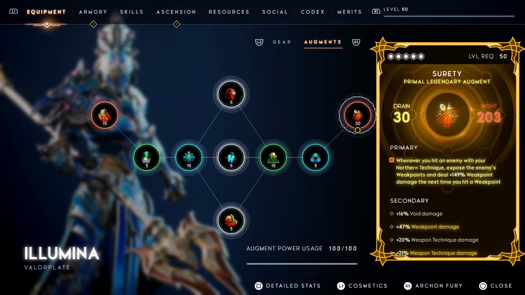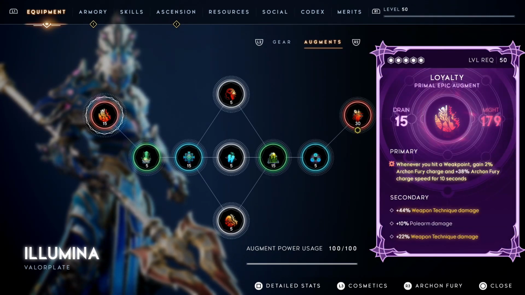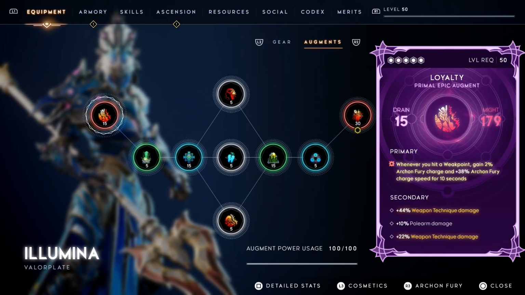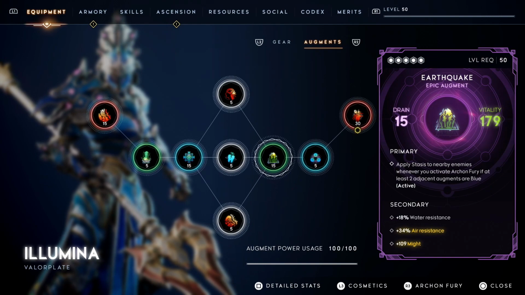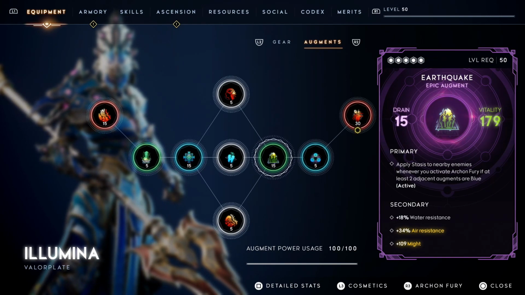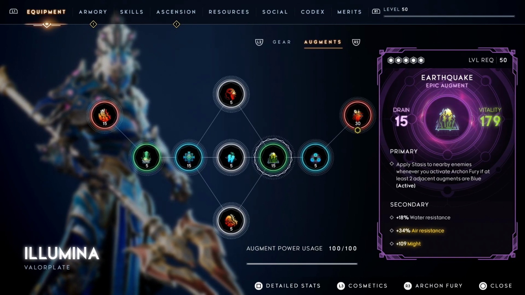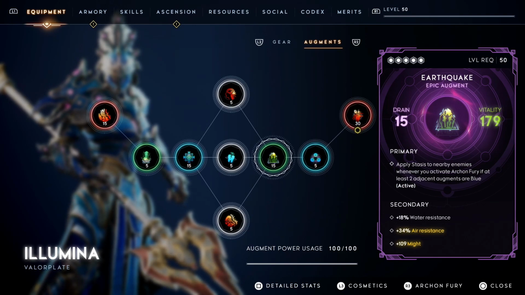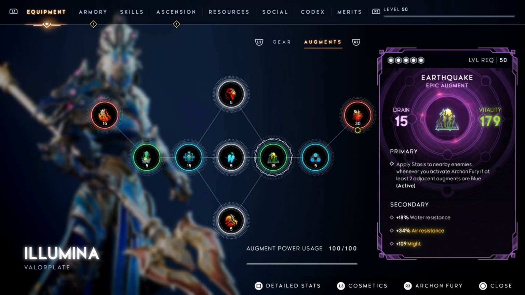Now first we add Surety, which is an absolute must for this build to work. Then Loyalty, which will also be used to get our Archon Fury up faster. The Lion's Pride is the only form of healing and overhealth we will get from this build. Now we get into the interesting augments. For the second green augments we use Earthquake. This is what will apply stasis whenever we activate Archon Fury. This is the reason why we want to get Archon Fury as fast as possible, so we can apply stasis constantly on the enemies and everything around us.